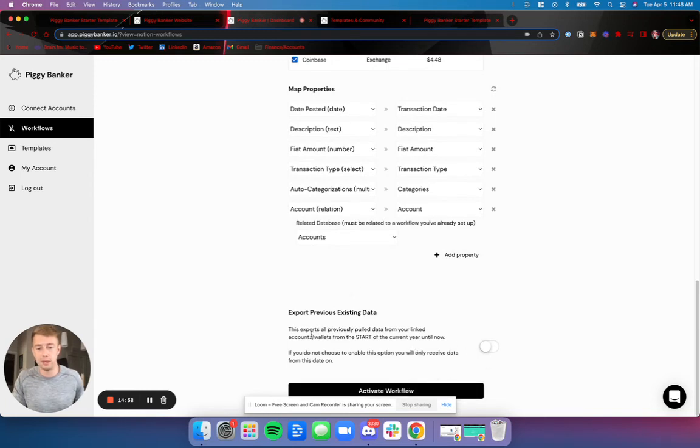This toggle down here allows you to pull in all of your current year-to-date data. If you don't select this option, it will only start pulling in transactions from today moving forward. If you do select this option, which everybody probably should select if you're new, it will pull in all of the transaction history from January 1st of this year moving forward, because most people tracking their personal finances need at least the current year-to-date data. We thought anything past that would be a little bit overkill. Personally, you usually track your personal finances on a yearly basis, and you need that for maybe tax purposes, just personal tracking purposes, things like that. So we always like to give the option of current year till now. So that's what I'll do.